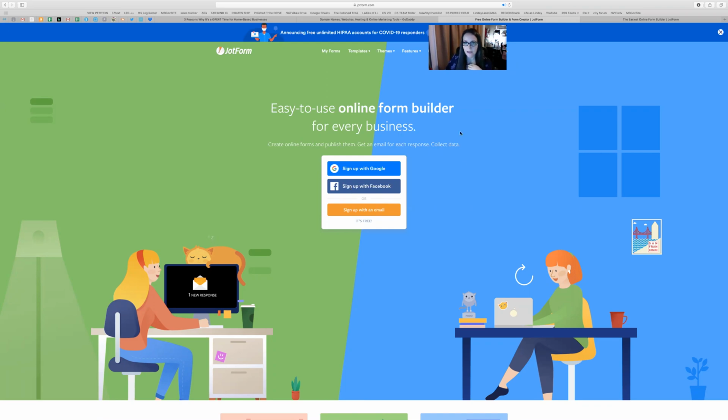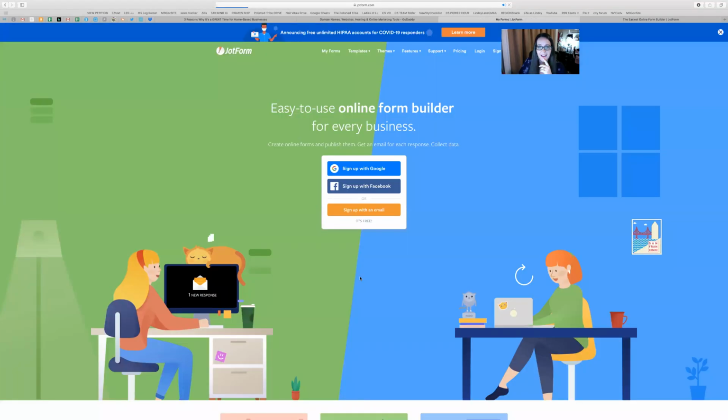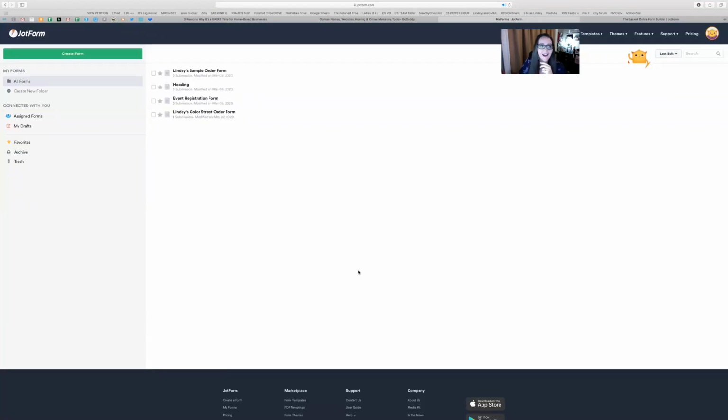I already have an account. I logged out so that I could show you guys what this looks like. So I'm going to just go ahead and log in right here. I have no idea which one of these this is. Okay, I'm in the right place. I've been using Jotform for actually years, and I just kind of forgot about it after I set up some membership forms that I did for the nonprofit that I run, and I just haven't even had to go in and do anything with it. So I kind of forgot it was here. I hadn't thought of it to use for this purpose. I'm so grateful for other stylists who reminded me about it.